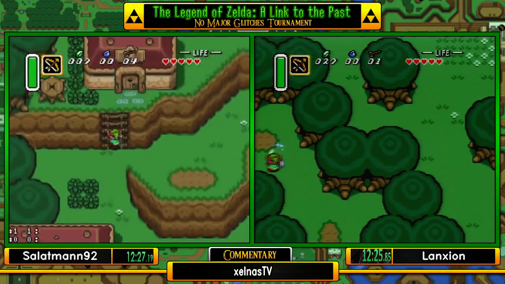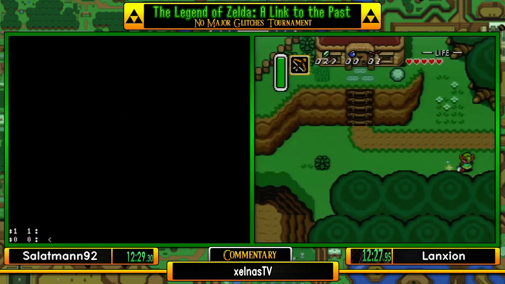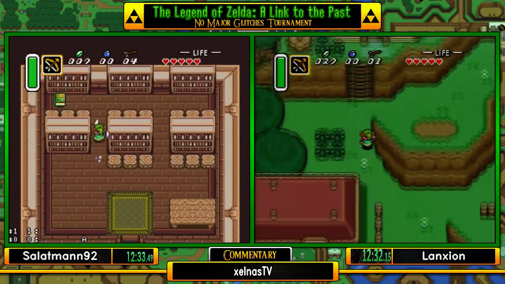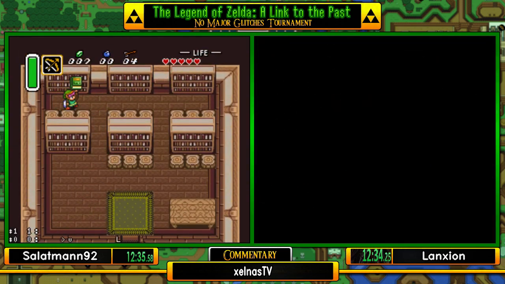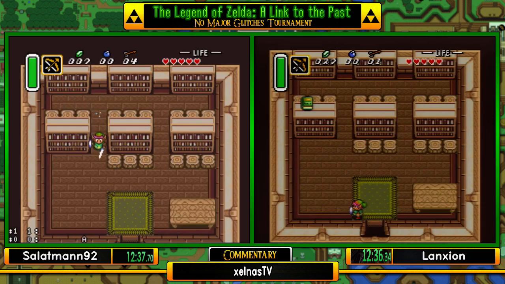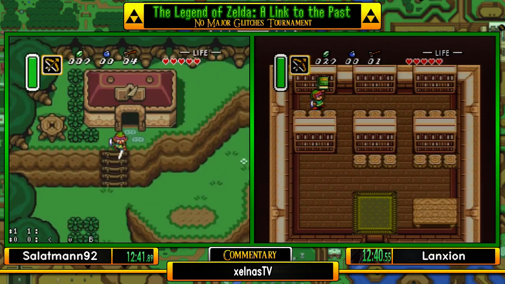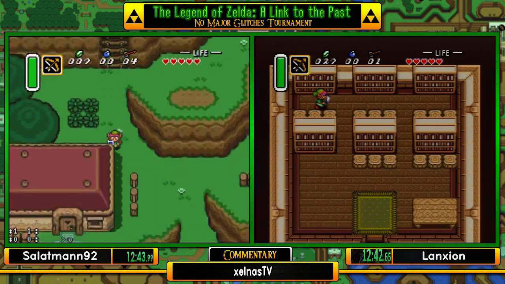You're also seeing library spin speed here, which is a pretty interesting movement when you do it right, as you can see here. And there's the book. So now that we have the book, we can move on to Desert Palace. We're going to see 1 more spin speed.